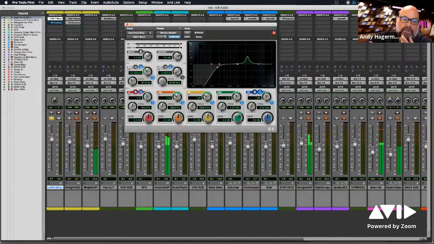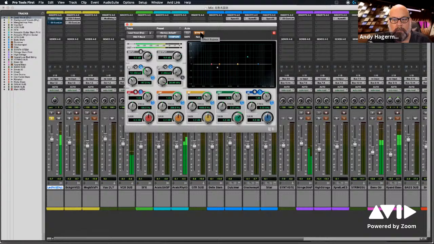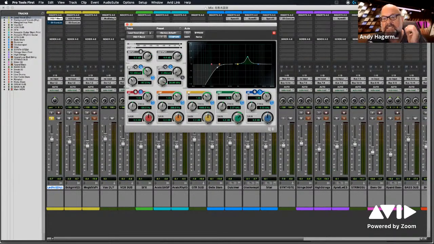And let's see how that sounds. Let me change my loop here. Yeah, that works for me. So what I'm doing is very subtly finding and sculpting the sound that I want. And I'm going to do that on an insert so that this process is going to work on 100% of the signal. So I'm not blending a wet and dry mix of EQ. You just typically don't do that sort of thing.